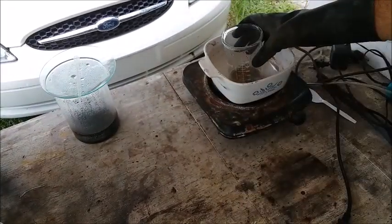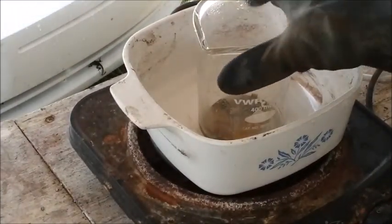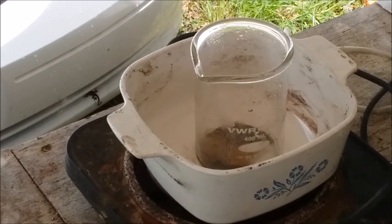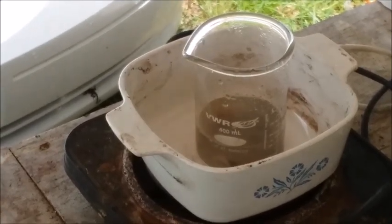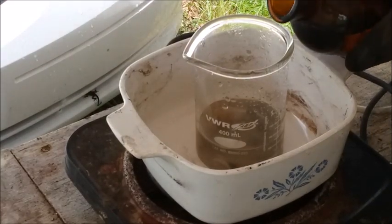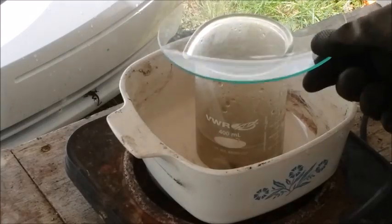For the next step, what we're going to do is give it a dilute nitric acid boil. And that should get rid of any copper that's in there, other base metals. And it'll oxidize away some of the remaining black gunk in there too, whatever that is. So that's where we're going next with a dilute nitric acid boil. So I'll put in some distilled water here. At this point, we're doing everything with distilled water because tap water has chlorine in it, and we're not ready to make aqua regia yet. And some of my homemade nitric acid. Too much. It's not going to take much. And we'll put the heat to it.